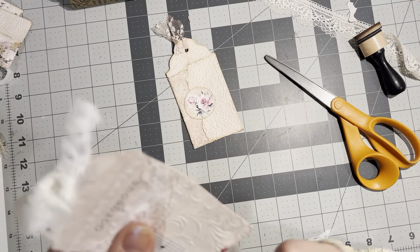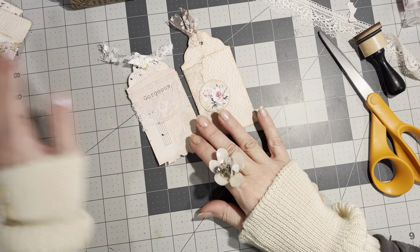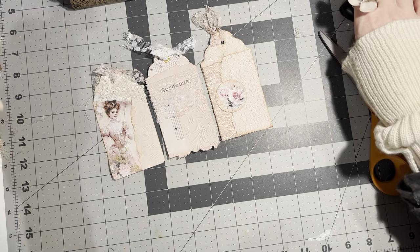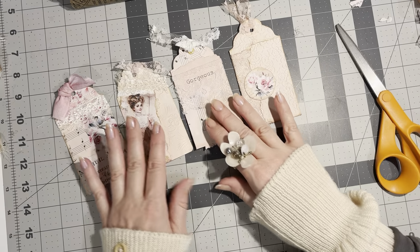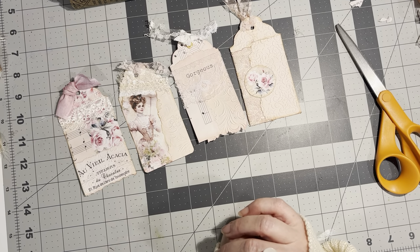vintage photo edging. I'm just going to put a tiny bit more on there. Yeah, I just really like that. It reminds me of frosting or cake or something. Just so beautiful. So there we go. Now we've got 4 tags to go into my Odulcina Ladies Beauty Slim Journal.